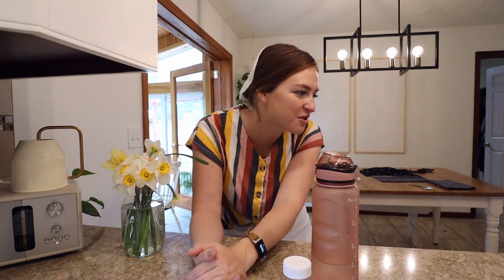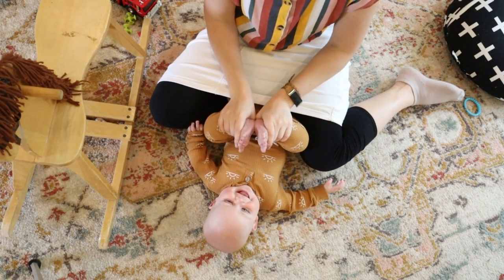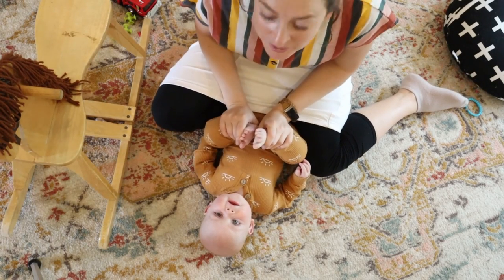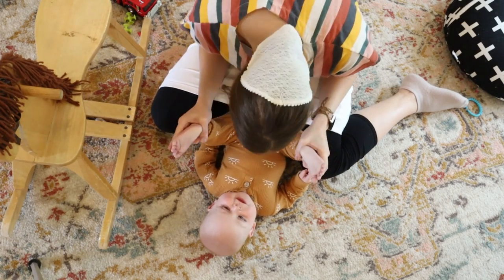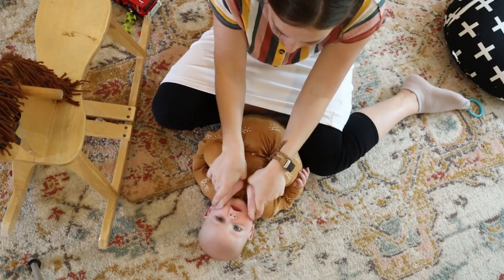It's 11:21, the baby's still sleeping. I should probably get him up and feed him, and then we'll continue into the sewing portion and get lunch. I have a really yummy lunch I want to show you — I'm going to copy a coffee shop recipe I had a little while ago. Happy, happy baby! If you're wondering why my little baby never has any socks on, it's because he rubs his feet together when he's happy and when he's mad — it just doesn't work, so we've given up and he's barefoot pretty much all the time.